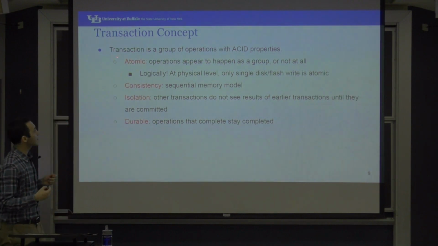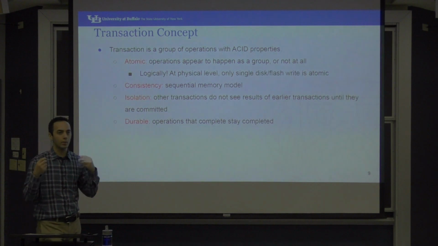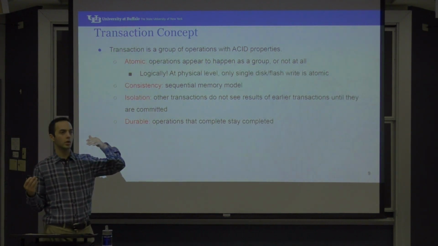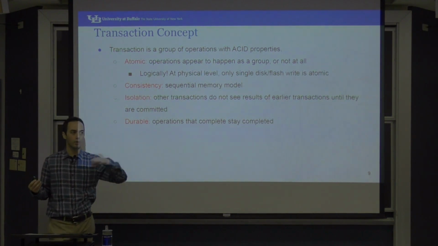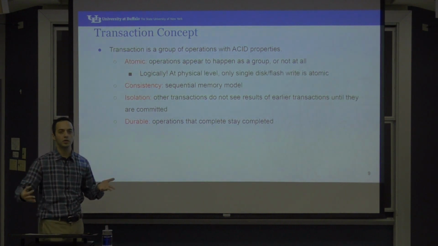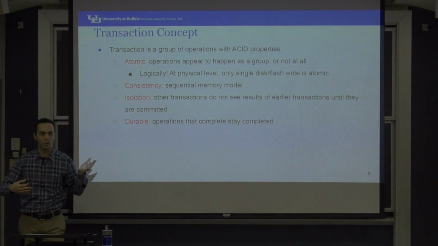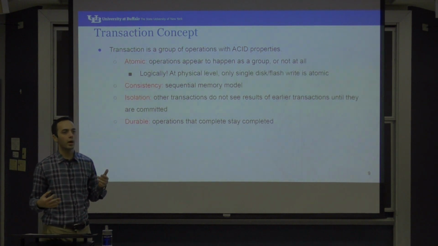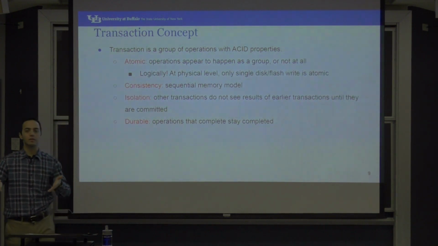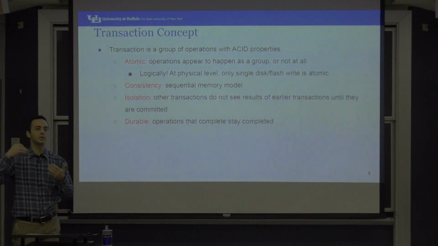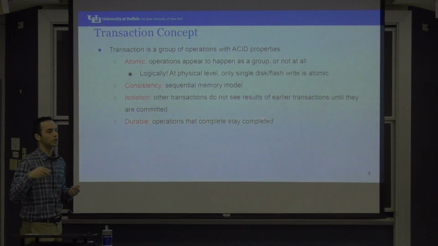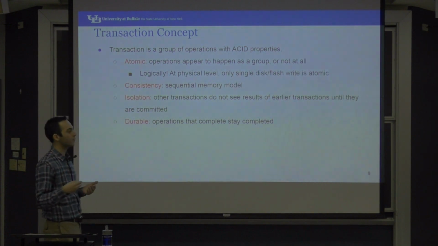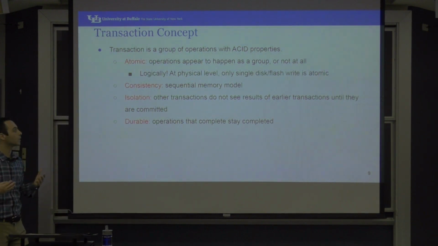So what are they? The first thing is atomic, meaning they are one unit. Either they're at state A or state B. There's no middle. We actually had atomic operations or instructions when we were talking about synchronization, right? Again, the implementation was different, but the goal was to make those operations atomic. So this is something that we are thinking about logically. You might have different ways of implementing it at the physical level, so that you have this atomicity.